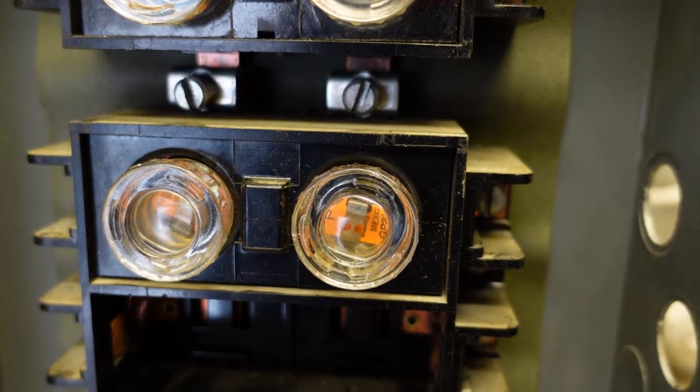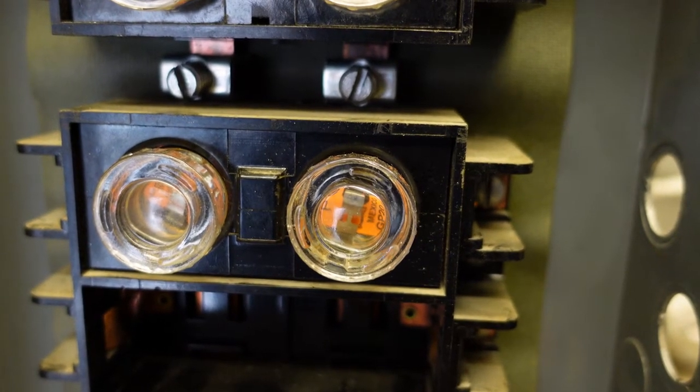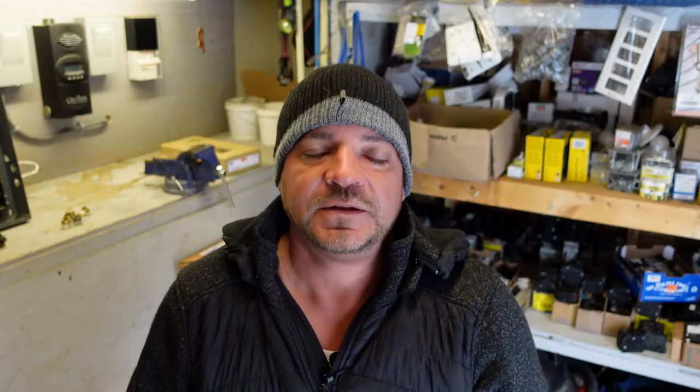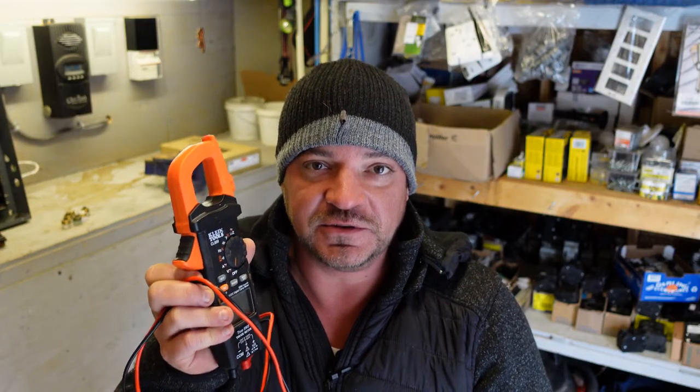However, if you get an overload condition with the fuse just drawing more than what it's designed for, then that little element will pop out. When that little element pops out, you don't know it's blown - and those are questions that we get continuously. Now there's really only one good way to check a fuse, and that is with a multimeter. You're looking for something that has ohms on it or does an ohm beep, because you're going to want to check continuity between the outside and the inside of the fuse to see if it's blown.